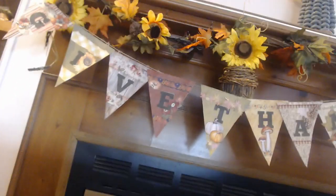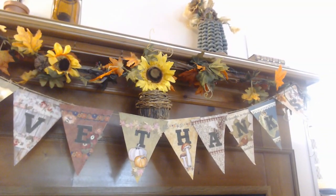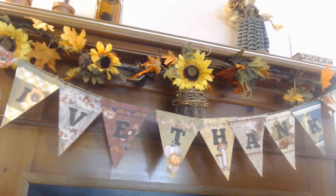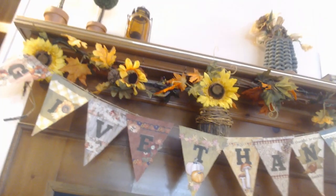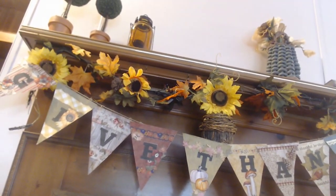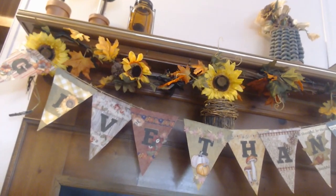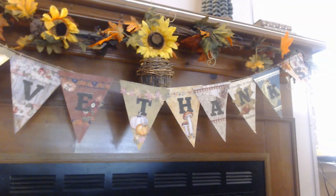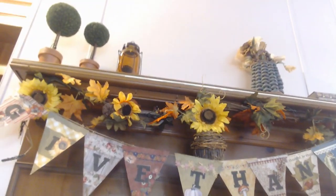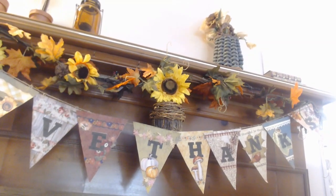So I don't know if you can see this, but this is the banner on my mantle — I'm going to mail it to my mom and she'll put it on hers. I know it'll be beautiful on hers. She has a big stone mantle because she's in a historic home in Milwaukee, and those houses have such cool old stuff in them, like tile reliefs on the front. I just picture it on the one at my mom's. So I'm excited that I finished it — I'm going to get it in the mail to her. I know she's going to love it. Thank you all for watching. This is my 'Give Thanks' bunting banner!